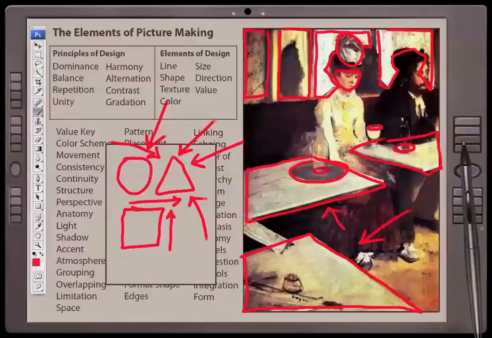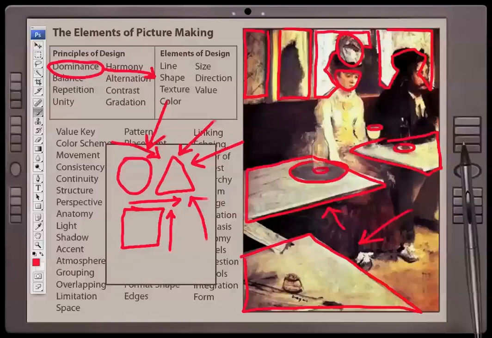Now, the shapes that dominate, and if you look over here where the principles of design are, here's dominance, there needs to be a dominant shape. And it's the angular shape that dominates. Why does it dominate? Whenever you have more of one kind of shape than another, that shape becomes dominant because it becomes preponderant within the composition. There's more of it than any other shape.